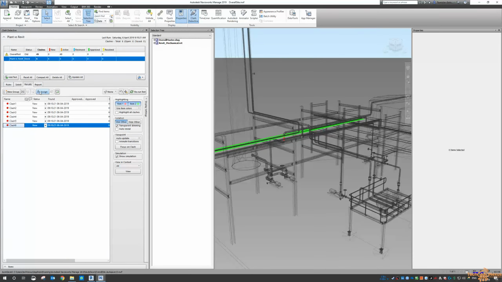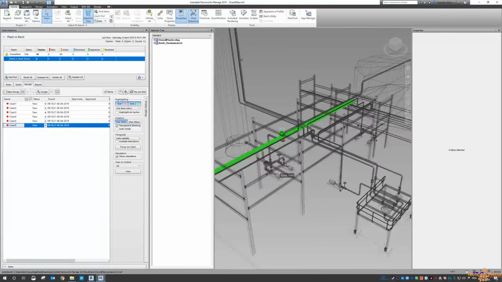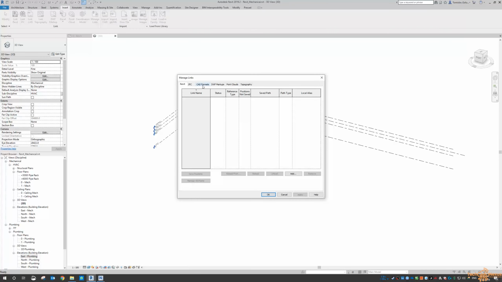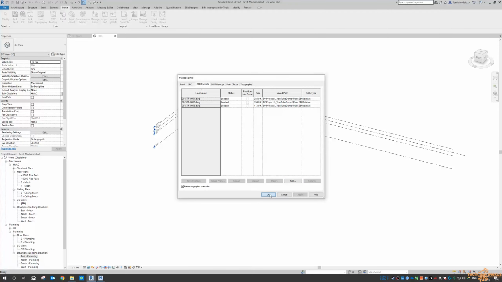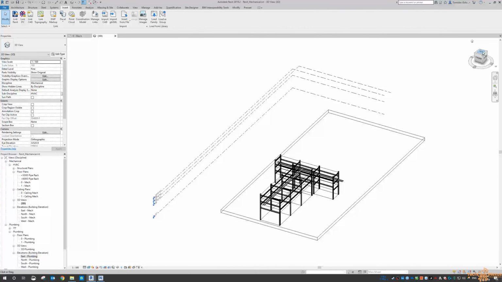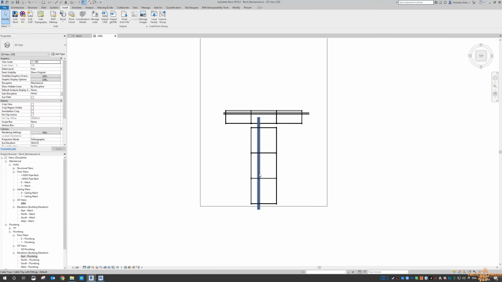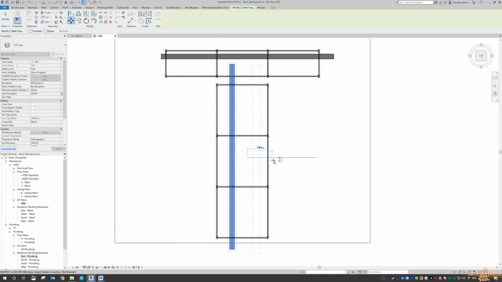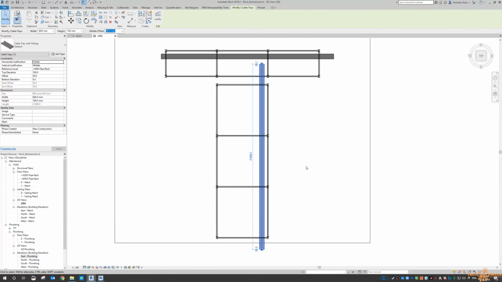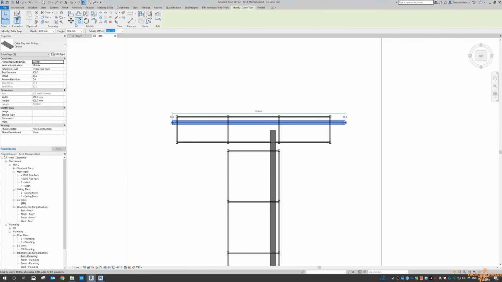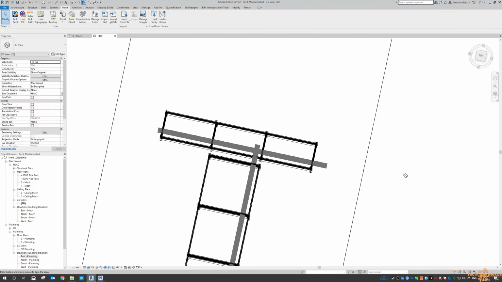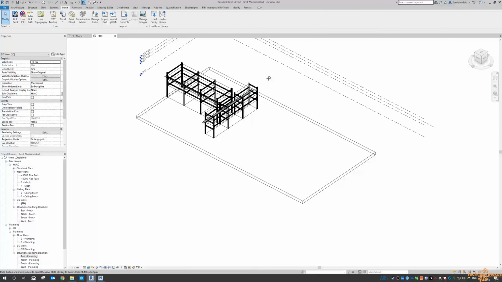Now, we can send out a report of this, but because obviously I'm the only person on this job, I can go through and make a few changes. Now, I'm going to go back into Revit and go to Manage Links and then reload those files again just so I can get a position. Because I do know that there's clashes around both of these racks, I'm going to move this over to the right hand side of the rack, and I'm also going to move this one south, because I know that there's nothing in those racks there.